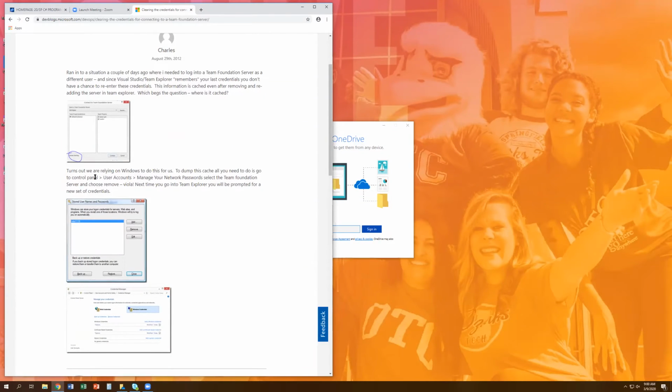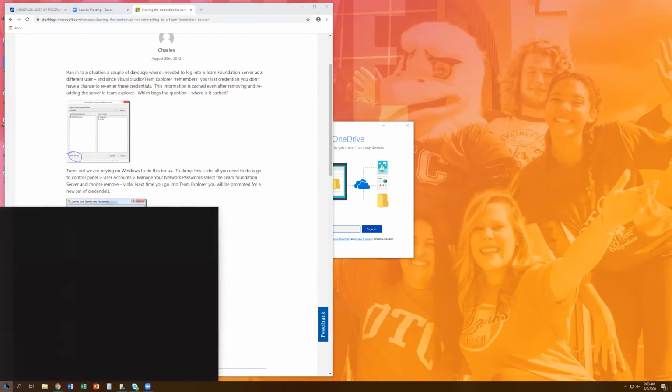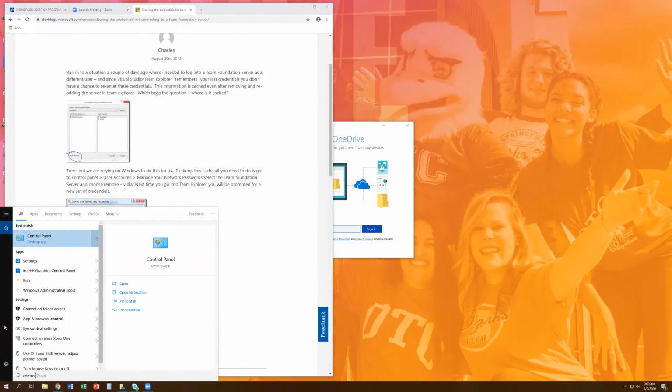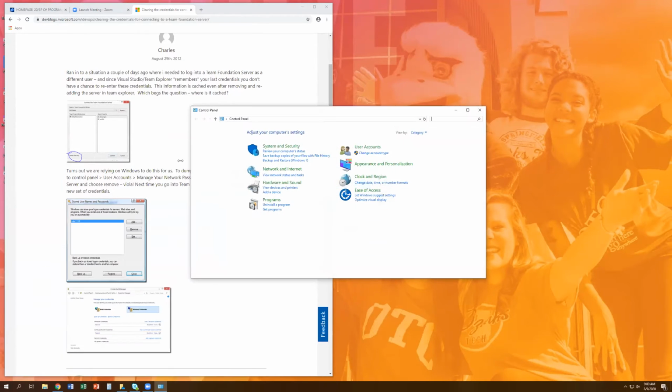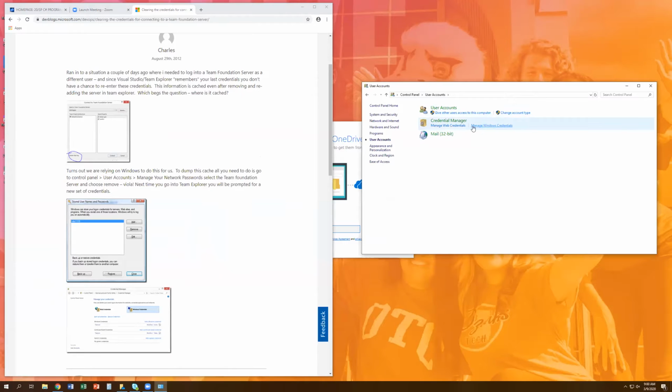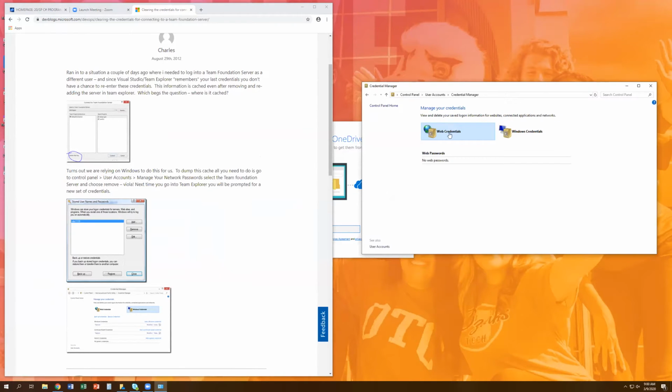So we can go to control panel, user accounts, manage your network passwords. I have a feeling we won't be able to do it here, but we'll see. Maybe manage web credentials.